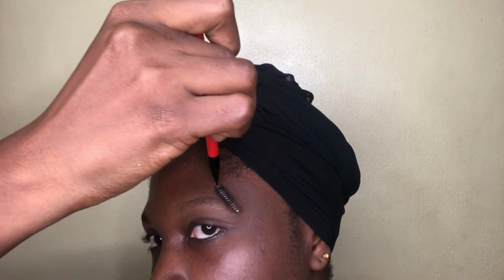You can see the way I just did it. Then after filling your brows, you comb it. Then you go over to the second side, you comb it, then you do the same process.